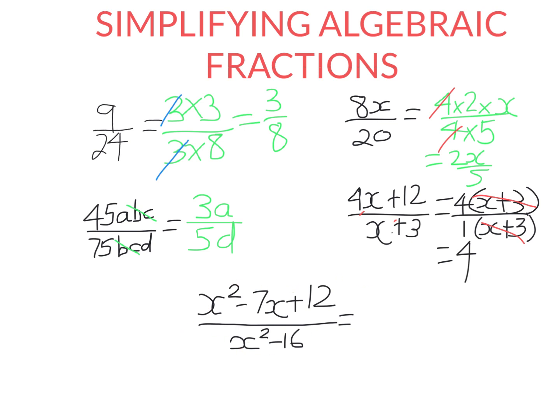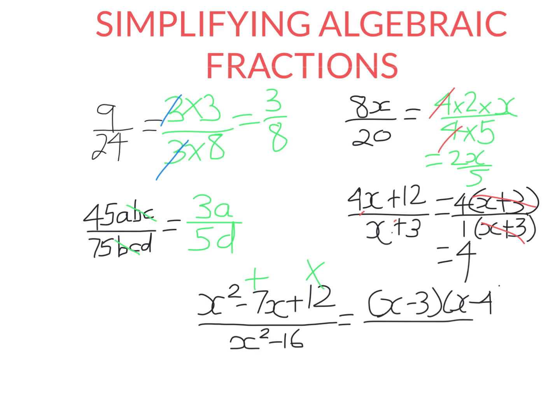So similarly here, I can't cross out the x squareds. That's wrong. X squared's not being times, it's being added or subtracted. So we can't cross them out. You can only cancel factors that are being multiplied. So in order to simplify this, what I'm going to do is factorize the top and factorize the bottom. So the top is a quadratic trinomial. I find two numbers that multiply to 12, add to -7. So those numbers turn out to be -3 and -4.